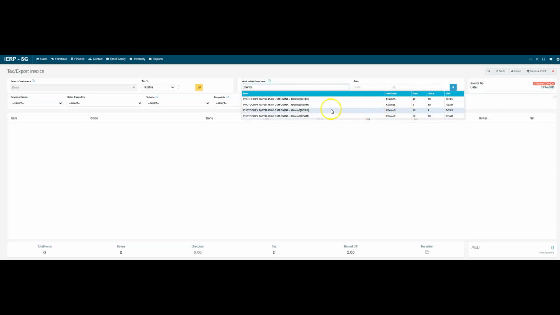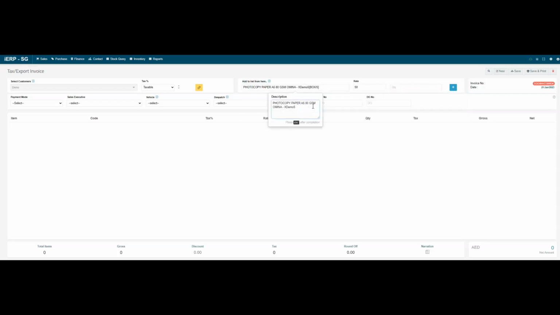Okay, so now I am going to sell this box which you bought for 50 dirhams. I select this one, and the rate you purchased at was 50, so you're going to sell at 60 dirhams. And the quantity, you want to sell two boxes.